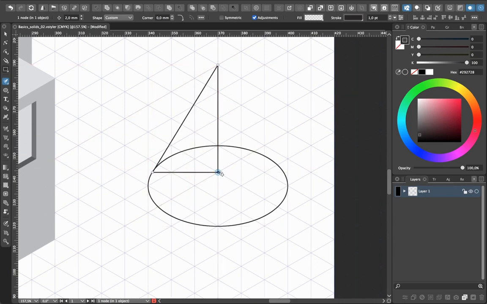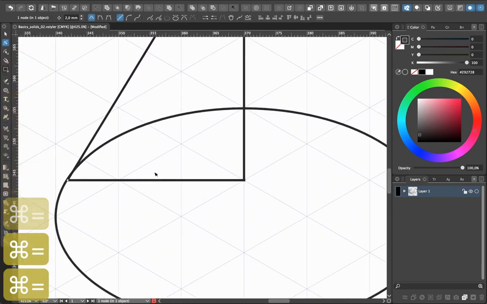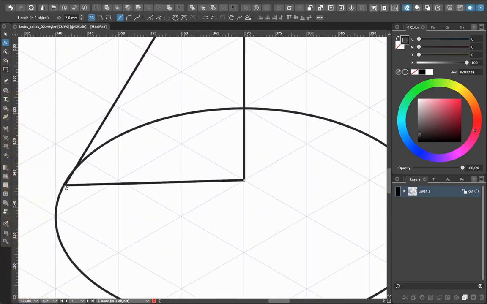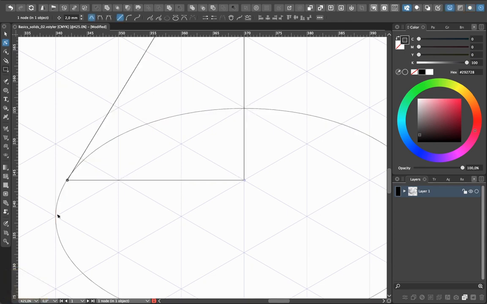So I just start with something quite simple. What I need is to put the height I need, and for the rest I will try my best to be really inside the tangent. And to help, sometimes you see the thickness of a preview, because I have 1 point thickness, it can be a little bit tricky. So I will use the Command Y, and I am in the outline mode. And my idea will be to be the closest I can to a tangent. Okay, it's not perfect, but it's not too bad.